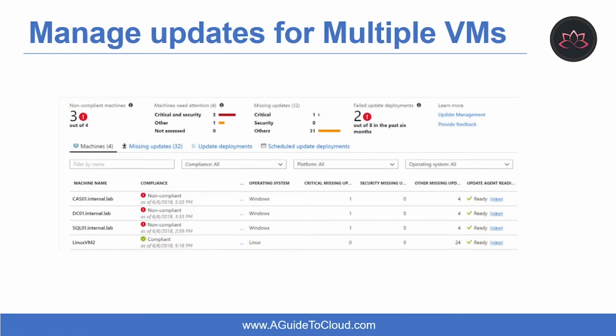And you can use the Update Management solution to manage updates and patches for your Windows and Linux virtual machines as well. From your Azure Automation account, you can onboard virtual machines, assess the status of available updates, schedule installation of required updates, and review deployment results to verify that updates are applied successfully to all virtual machines for which update management is enabled. The Log Analytics agent for Windows and Linux needs to be installed on the VMs that are running on your corporate network or other cloud environment in order to enable them with update management. After you enable update management for your machines, you can view machine information by selecting the computers. From there, you can view information about the machine name, compliance status, environment, operating system type, critical and security updates installed or not, other updates installed or not, things like that.